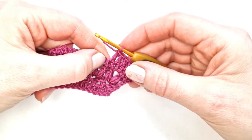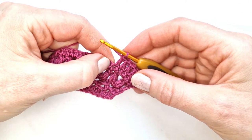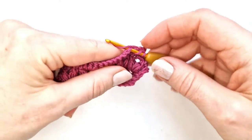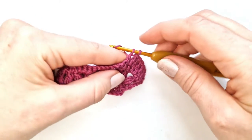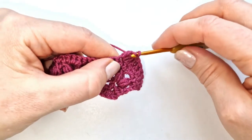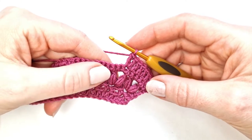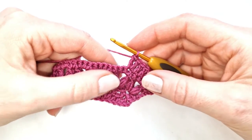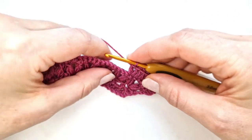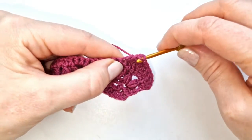And into the next stitch, I'm going to make an increase. So I'm going to make 2 double crochet into the same stitch. One and 2 double crochet into the same stitch. And I will just repeat all the way across the row, making an increase in every 7th stitch. So I will make 1 double crochet into the next 6 stitches.